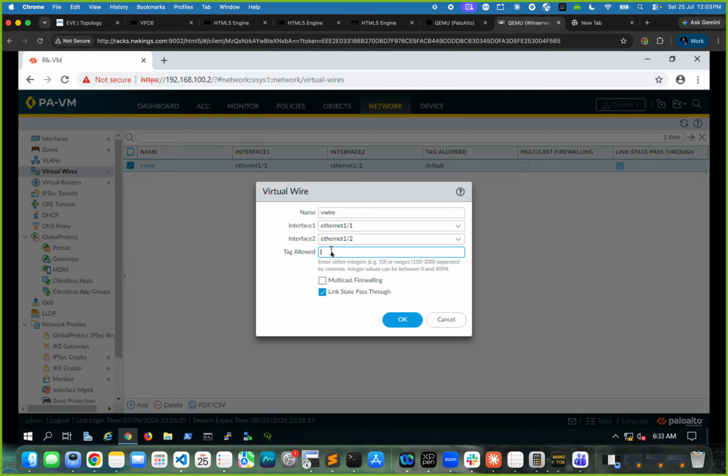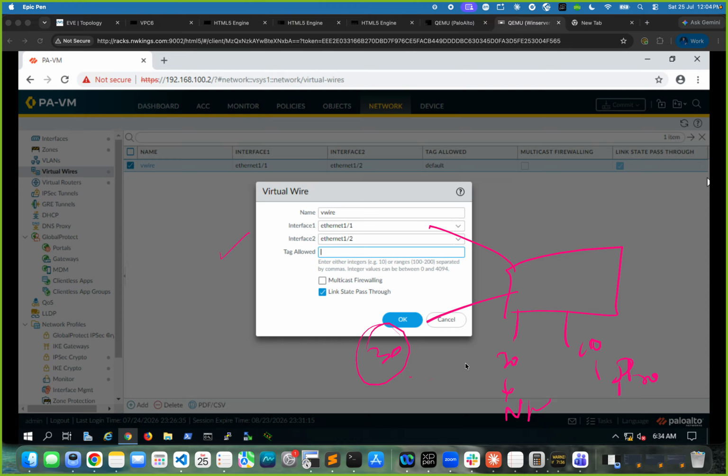it will allow all and there is no issue. But if you want a specific restriction from this vwire, let me give you an example. In your production switch, VLAN 10 is your production traffic, 20 is, for example, your network traffic, and 30 is your sales traffic. Now the Palo Alto sales team came and said, I need to do a POC, and you wanted to connect as a vWire.